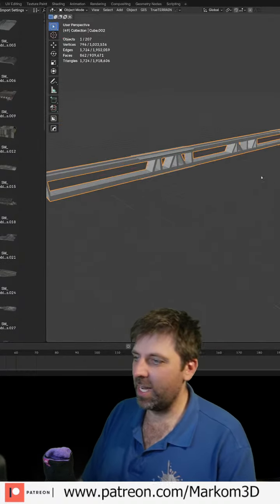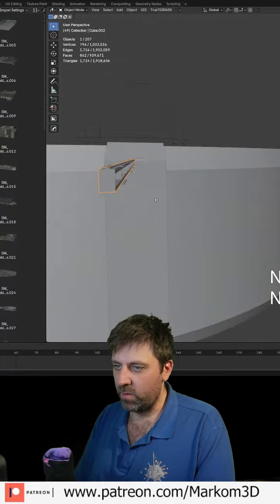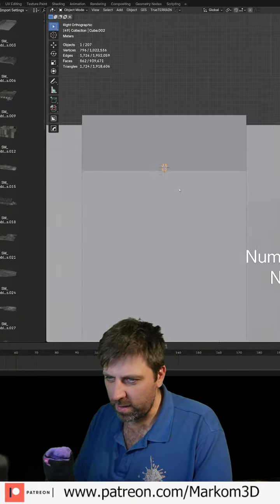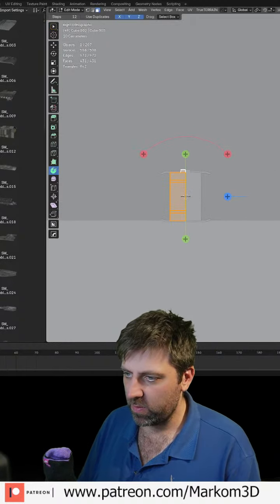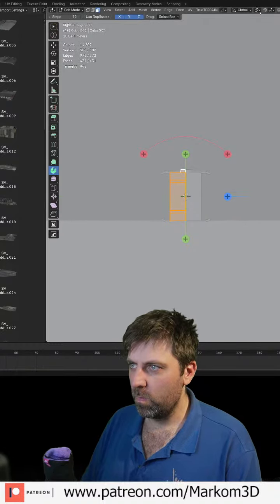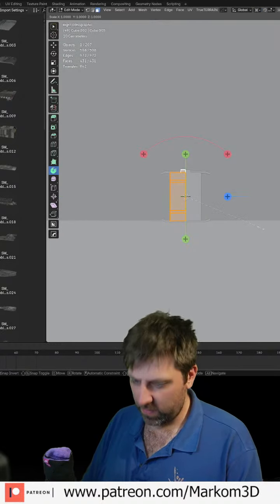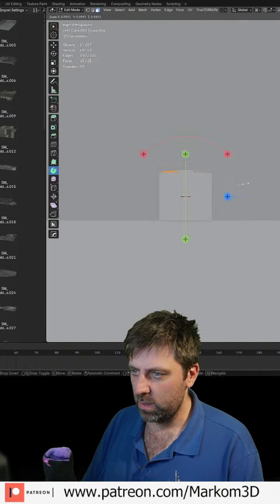Nice, I like that. I don't like that we don't have that kind of like runway that we had in the other image. I'm going to actually expand on this. Let's come into there, scale on the y-axis, make it a bit wider.